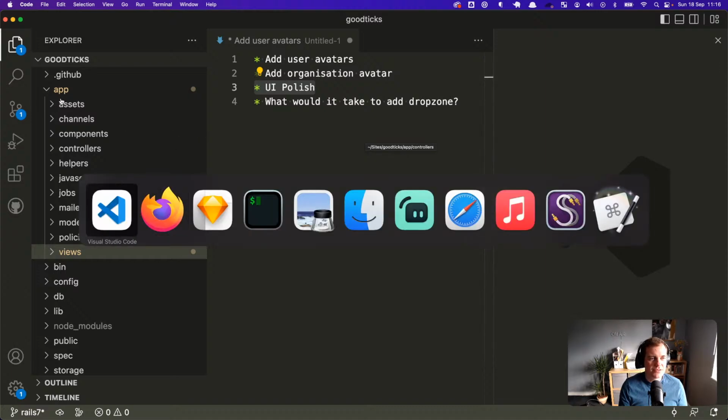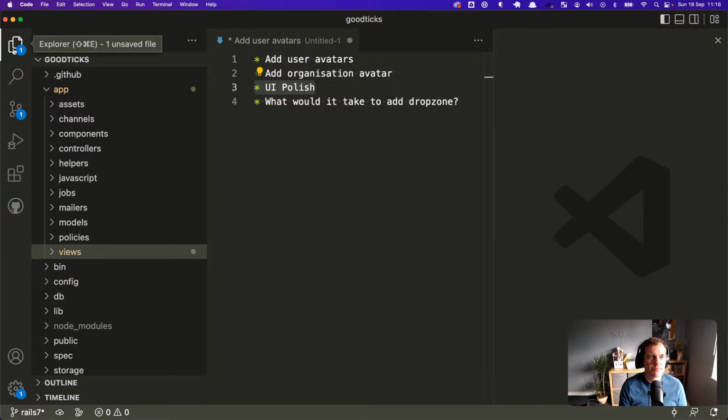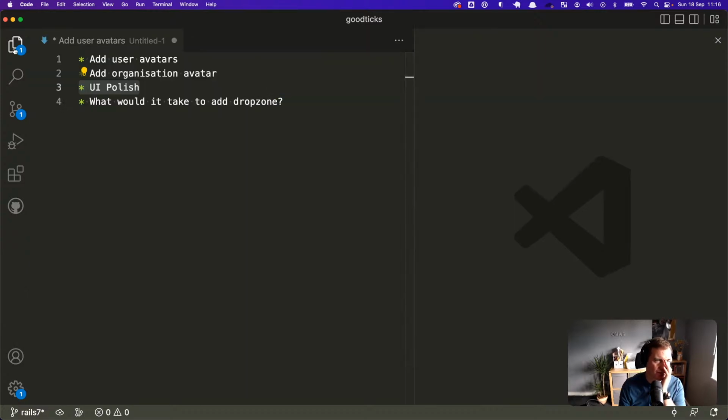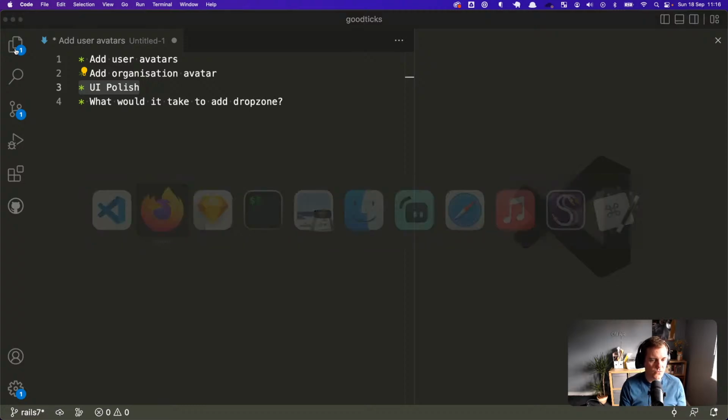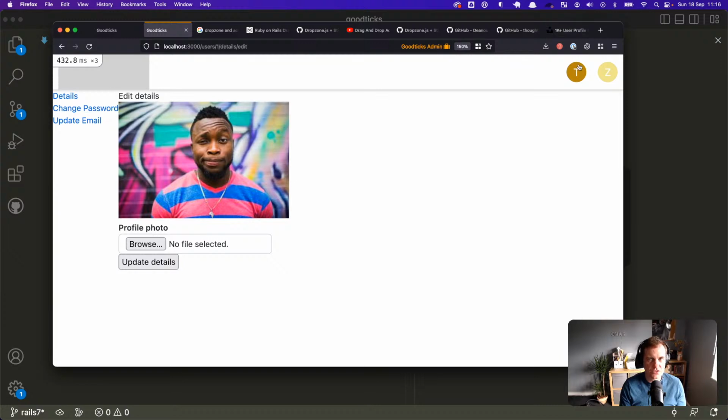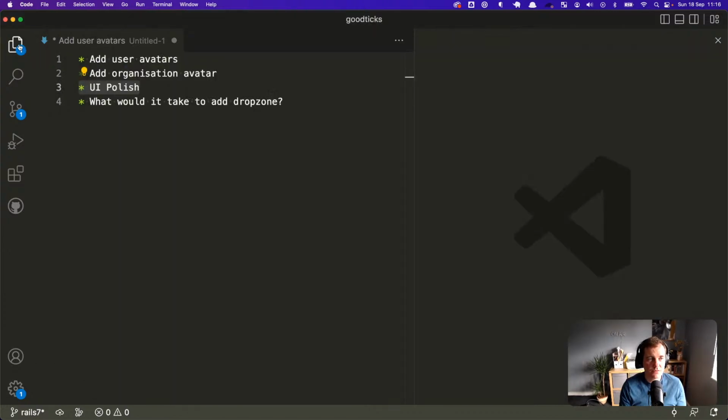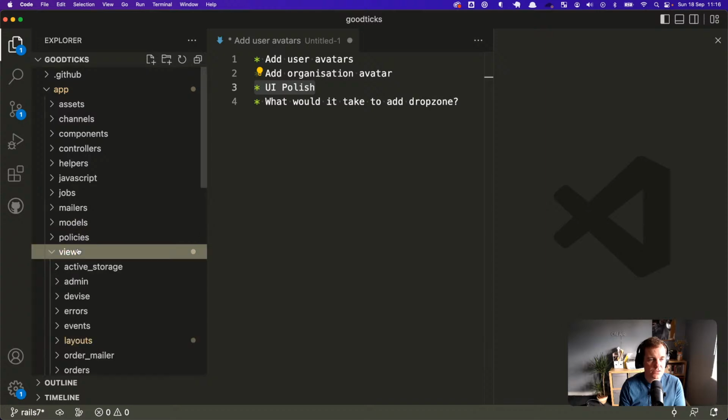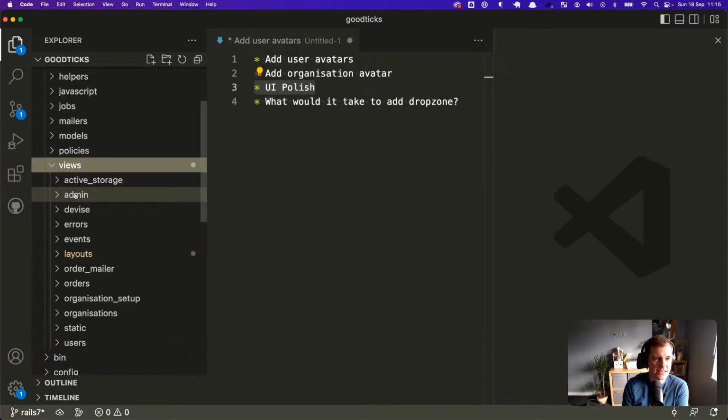All right, let's do some UI polish. Do we want to add any more tests? Okay, so we know we actually want to add some system tests to that, but we know we're going to come back to more stuff like that. Because it's a stream, we're skipping over a bunch of stuff. The avatar that's shown here is a view component. So we're hoping this might make our lives easier.